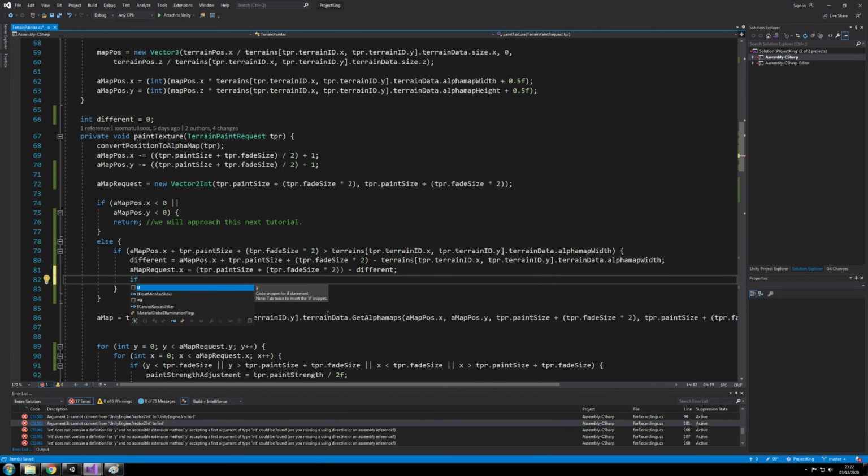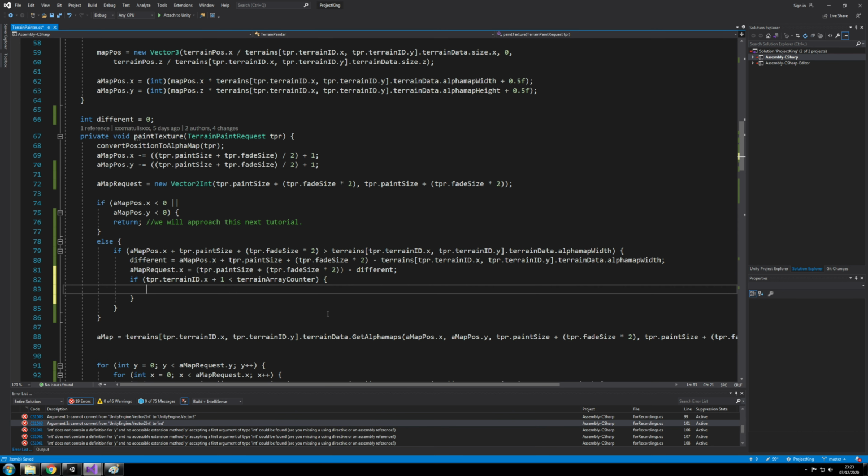Maybe it's the last terrain, on which you can't go to the right. There are no more terrains you can go on the right. Maybe it's the last one. So what we need to do is say, TPR terrain request terrain ID dot X plus 1 is less than no terrain array counter.